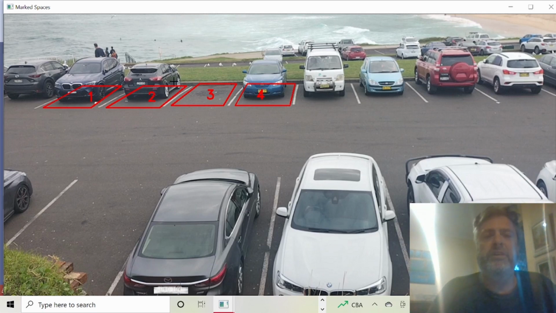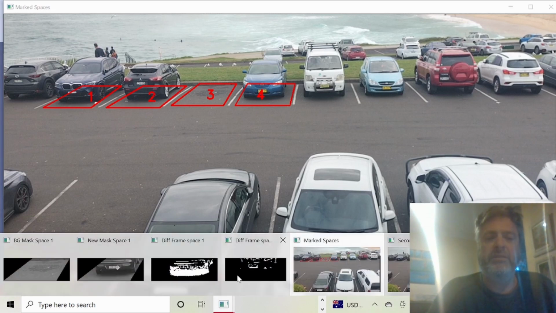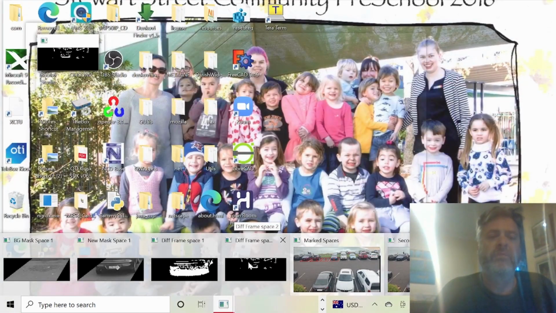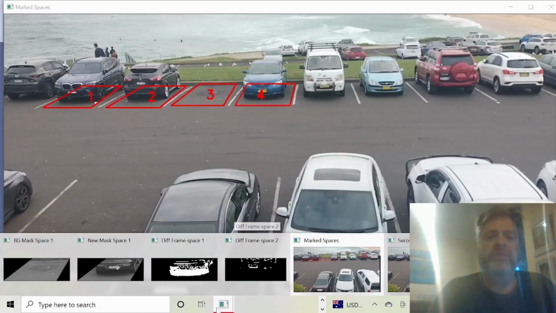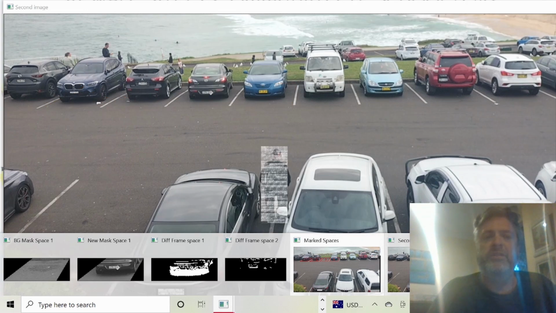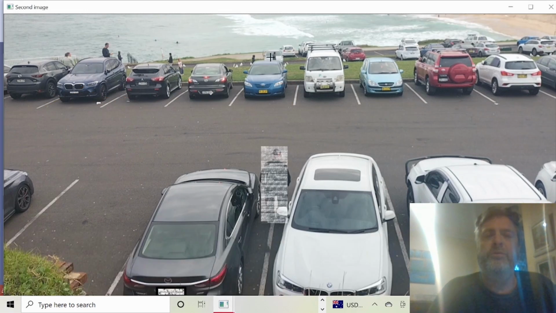If you look at space 3, it is predominantly a grey area like bitumen, similar to the grey in front of it in the driving aisle. And what I can detect is whether a car has parked in space 3, and if you look at the second image, it has. But in space 4, there has been no change. So I'm going to compare space 3 and space 4 to see if there's been any change.